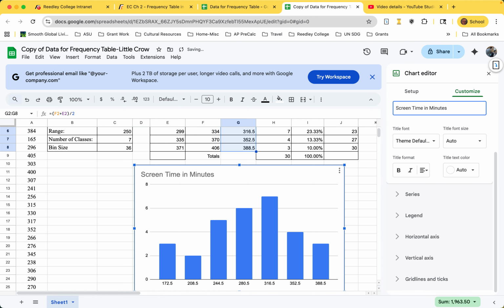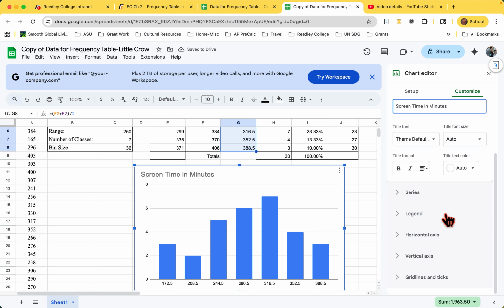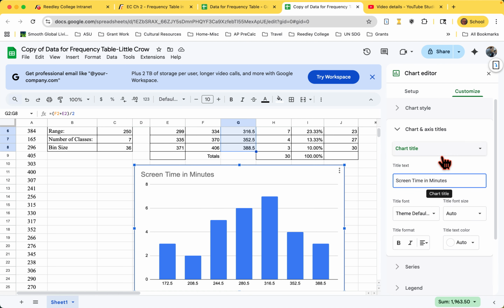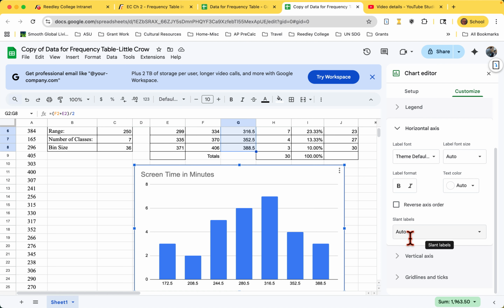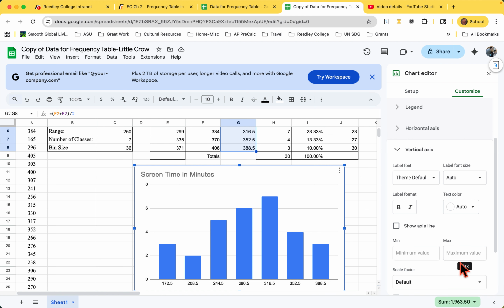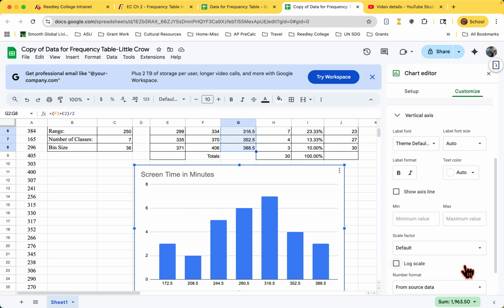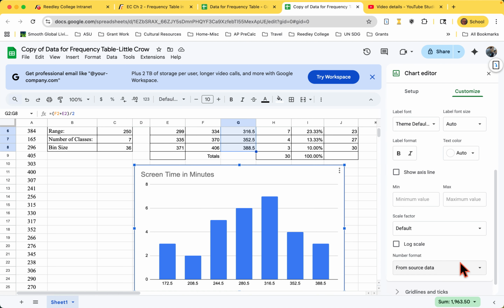You can also add chart and axis titles. You can also work on your horizontal axis. Vertical axis. Oh, that's okay. And again, there's some ways you can customize it.